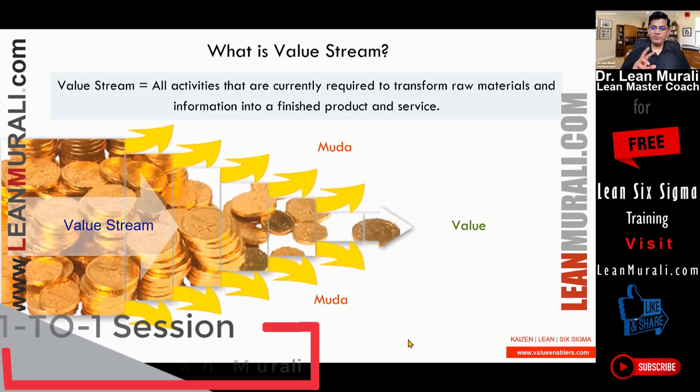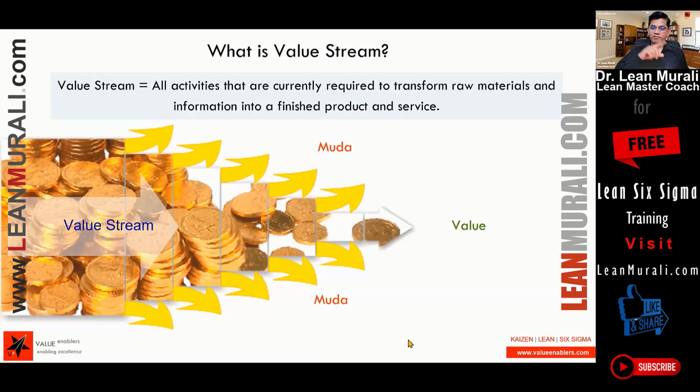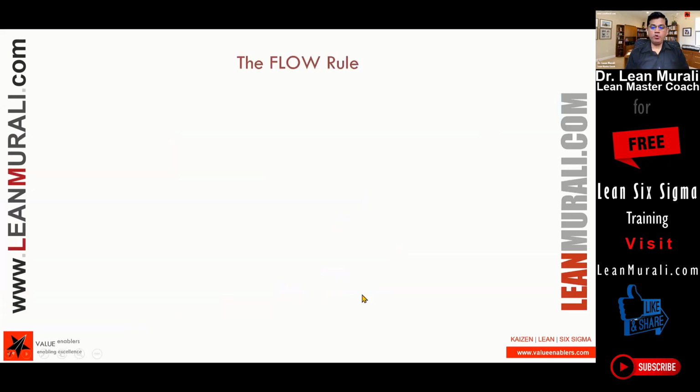So there are two types of things. One is a design waste. For example, if you're cutting a circle from a square, then the remaining portion is a design waste. But if after cutting, the circle diameter is smaller and it goes into scrap, then that's a non-design waste. So the point that I'm trying to say is that whether it is designed or not designed, there is a lot of waste in the system. Let me go slowly to the next one, the flow rule.